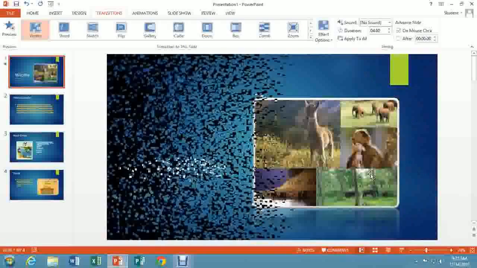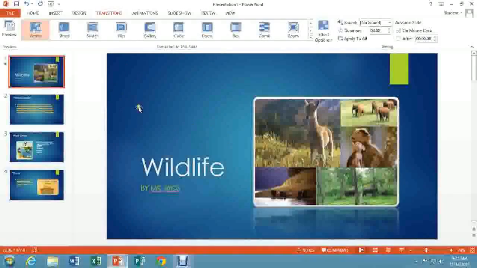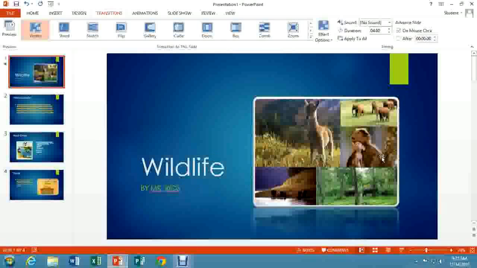Well, here we have our presentation, our transition, sorry, and what we do here is, if we want, we can apply the same transition to all, and you notice that this is the only one that actually has a star. But if we click on apply to all, now all of them have a star, which means that all of them got the same transition effect.